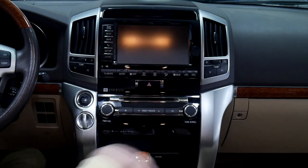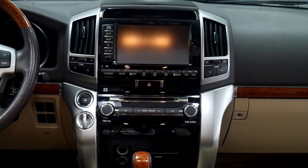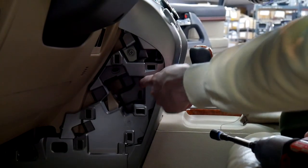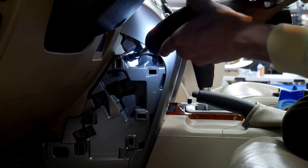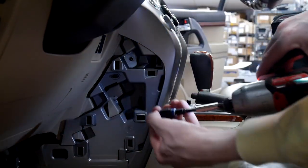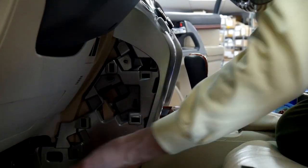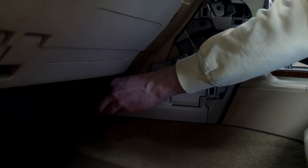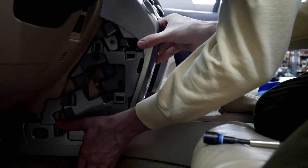And now that you've gotten those off, you have to go on the side over here. So we'll move the camera over so you can see that. All right, so the first thing we need to remove is right here, sorry. It's going to be a 10 millimeter or a Phillips. And now that we've got that loose, you're going to need to take this out down here. Just a little pop. There we go. Now that we push the center in on that, this will come out.